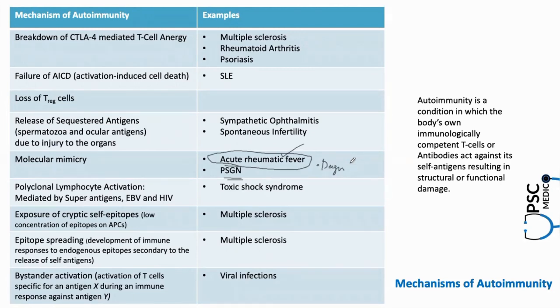Because those are all easy. The next four are also important. Sometimes the autoimmunity may be mediated by the super antigens in the body. Do you know TSS, toxic shock syndrome? Usage of vaginal tampons leads to the development of toxic shock syndrome. And we don't know why a staphylococcal infection is actually causing toxic shock syndrome.